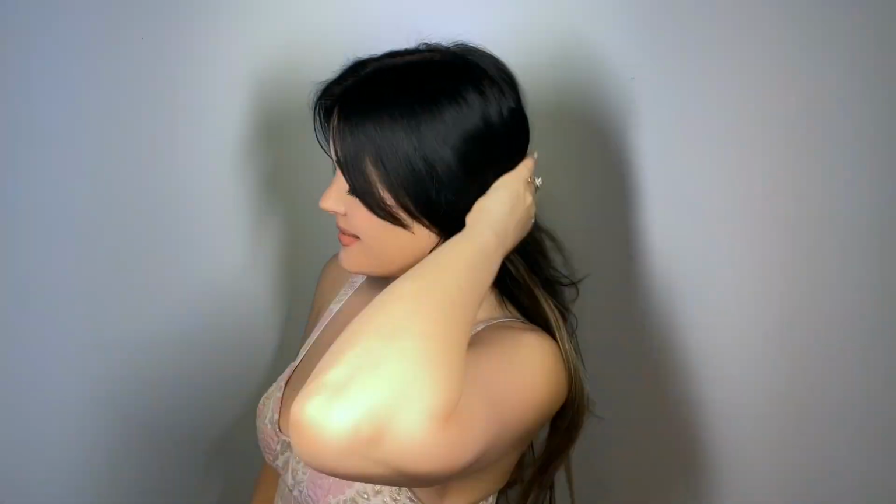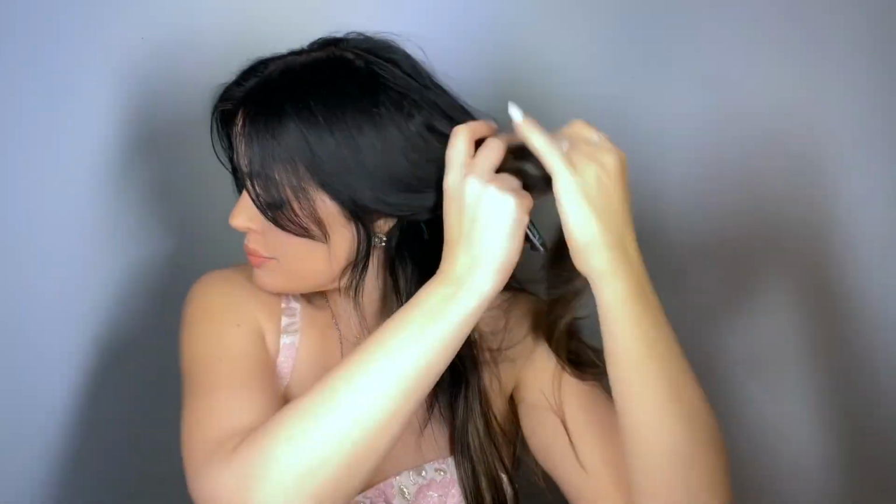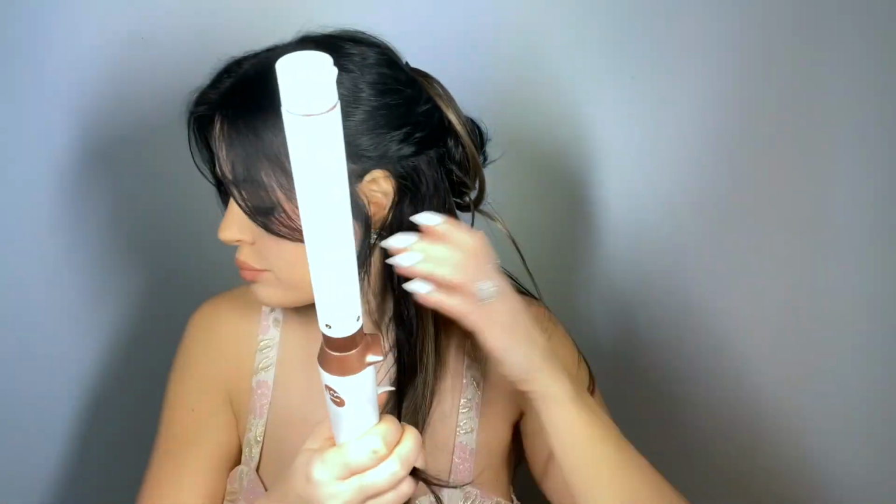And some people like to tease their hair before they put the clip-in in. They'll tease a section of their hair and spray it with hairspray, and then put the clip into the teased section. So if you have very thin hair, that might be something you want to do. I've never had to do that, but I've seen hairstylists do that a lot to help the clip-ins stay in better. But I'm going to show you now how I curl my Doors clip-in hair extensions using my curling wand.